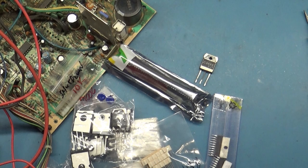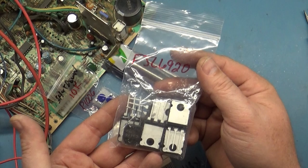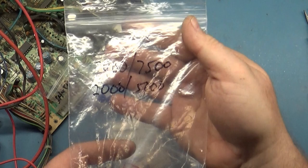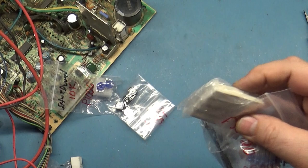The other option here was the FJL series, the FJL6920, or another option you can use. These will work as well, but I haven't ran these for very long, so I can't say with certainty. They will at least operate, but I don't know for how long or what the longevity is. We're gonna throw this in there just to see what we get. This is for, like I said before, this series of chassis here. So now we have our HOT and our voltage regulator, so let's put all this away, get them soldered in, and see what we get.